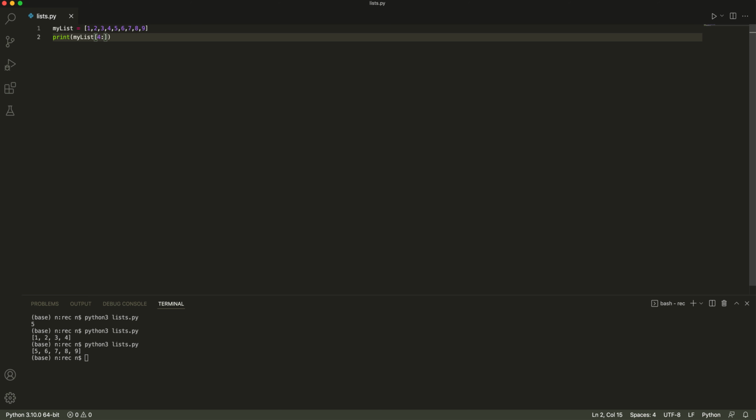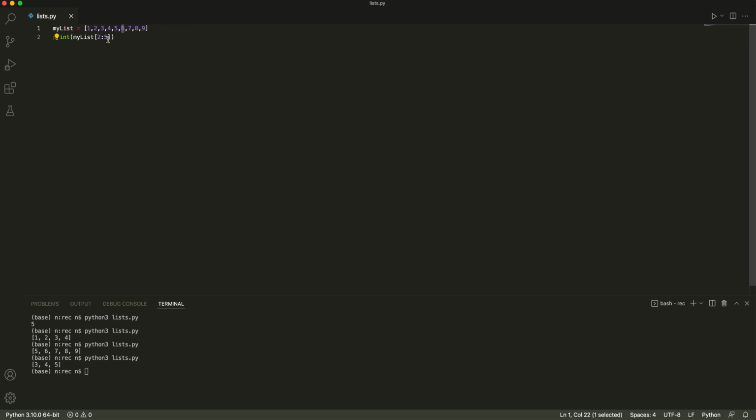And you can also do this. So you can put numbers on either side of the slice. For example, 2 to 5. So what this does is basically it returns a list with elements starting with index 2 and up to index 5, but not including index 5. So we can do this. So here it returned the element with index 2, which is 3, and up to 5. But you'll notice it doesn't include 6, which is the element at index 5. So this essentially is returning a list with the elements of index 2, 3, and 4, which is also pretty cool.